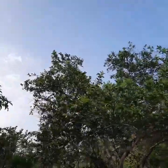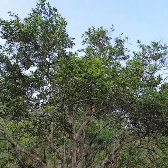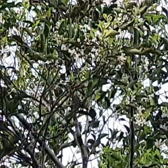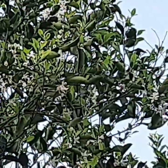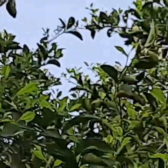This tree is what we call laden with flowers, and so too now as the sunshine begins to come up even more, you get more flowers opening up, and the bees are just having a ball right there. Look how many bees it have on that branch right there. Let me see if I can zoom in a little bit. Yes, yes, yes, I love it.